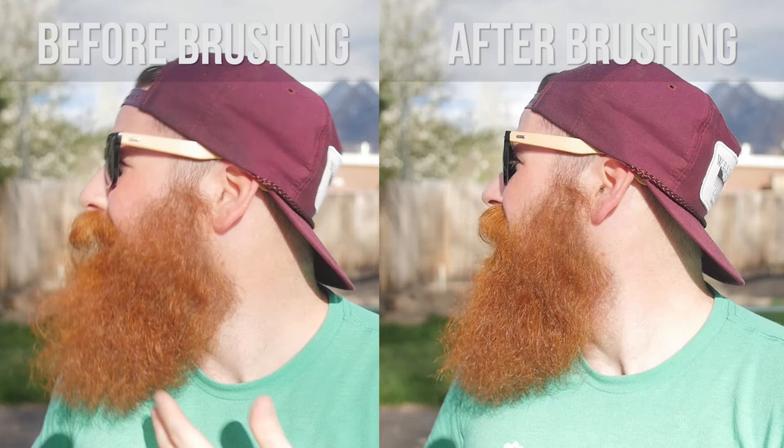So this is without beard oil or anything in it, just the brush. I don't have a mirror, but I can tell you that this probably looks pretty good. I found that I really don't have to think about getting my beard and fluffing it and running my fingers through it and making sure it's all even. I'm not getting paid to say this, and I'm not saying it just because I got the brush for free. I really, really like the Grizzly Jack.